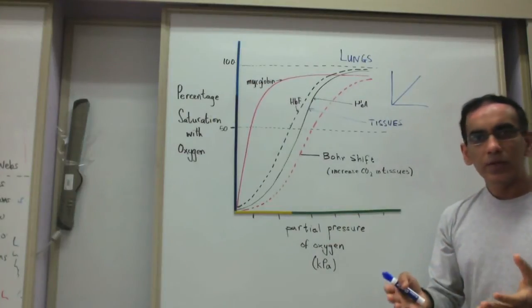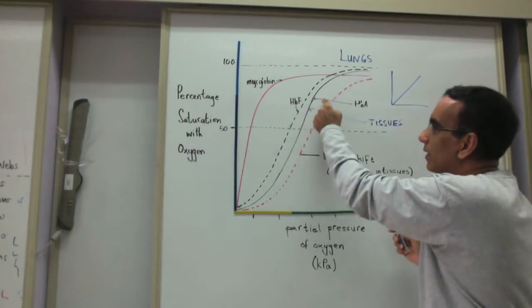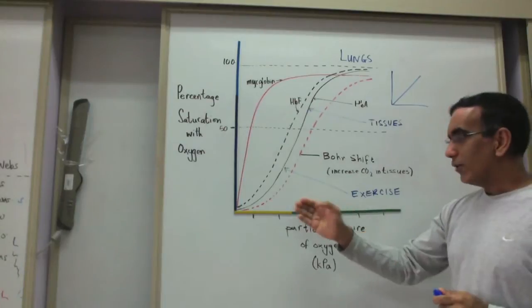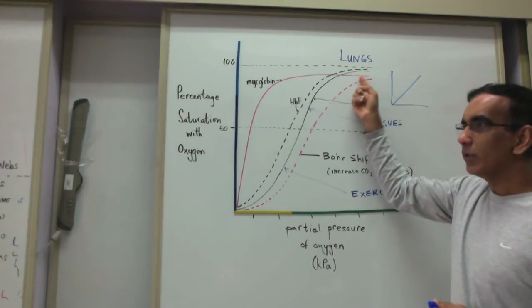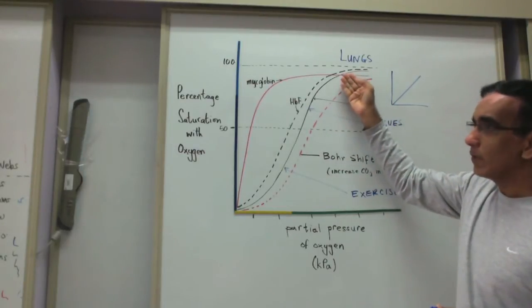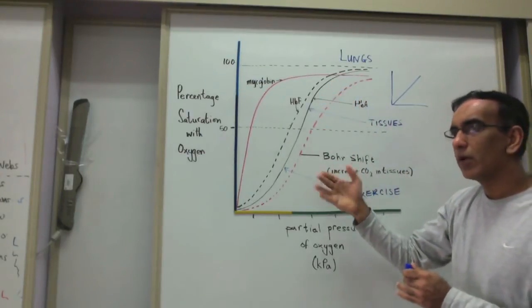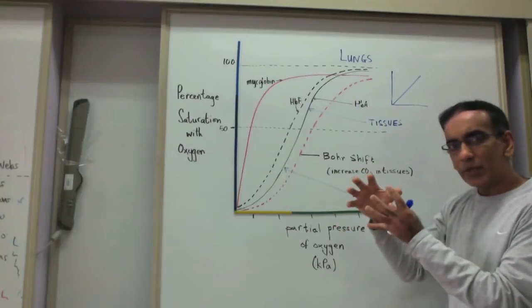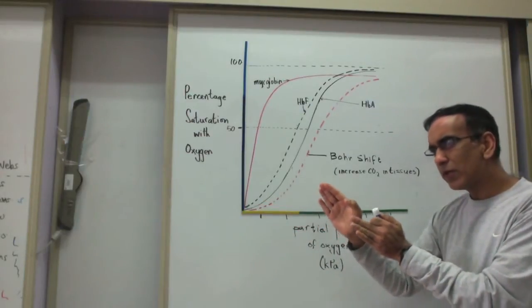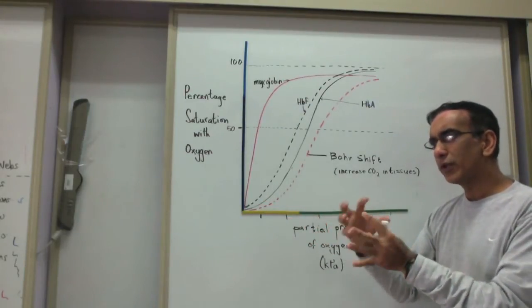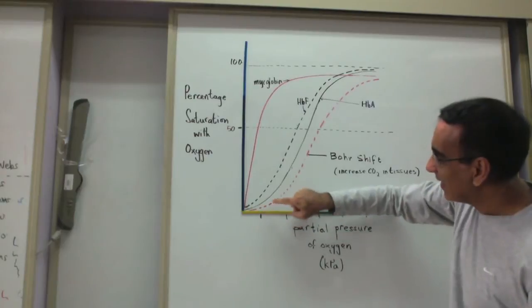In cases where tissues are depleted of oxygen, like in cases of intense exercise, then hemoglobin is able to release even more oxygen. And just as the first attachment of oxygen was the most difficult, the first oxygen molecule to be released is relatively the most difficult. And then it becomes progressively easier and easier for more and more oxygens to become detached from the complex structure of hemoglobin. It's important to be able to understand hemoglobin structure and the conformational changes involved as it loads up and unloads oxygen so that you can account for its S shape.